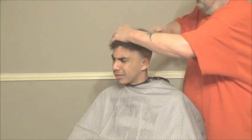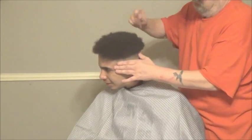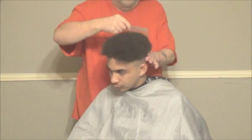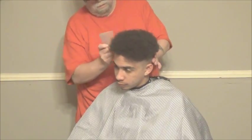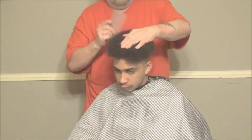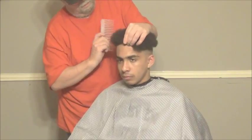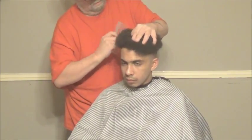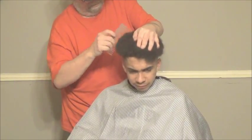Ooh, that's a beast. Yeah, it's a beast a little bit, ain't it? Yeah. I love my hair, though. Can't go wrong with it. I'm just going to freehand this. That's why I'm trying to comb it out a little bit up here first before I get started. Ooh. Yeah, that ain't so bad now, is it?